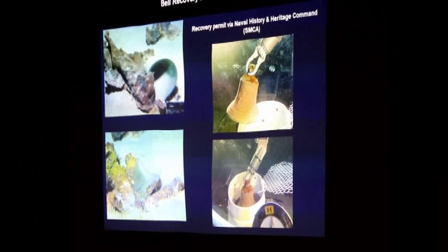A copper or bronze object, relatively small, is excellent for outreach purposes with the public. The application was accepted. The command is the manager of this property under the Sunken Military Craft Act of 2004, which means all military vessels underwater — no matter where they are — are still sovereign property of the U.S. government, unless specifically abandoned by an act of Congress. That's the reason for the application process, and those are the types of laws my agency deals with to protect historic properties.